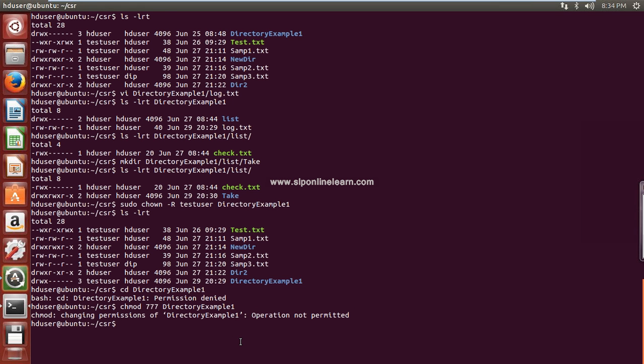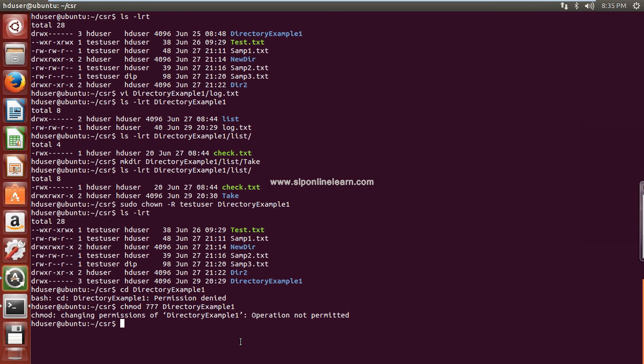Why? Because you are not the owner. Now the owner is different. So if at all you want to change these permissions, either super user can do, or you must log in into this system as test user. Only these two ways.